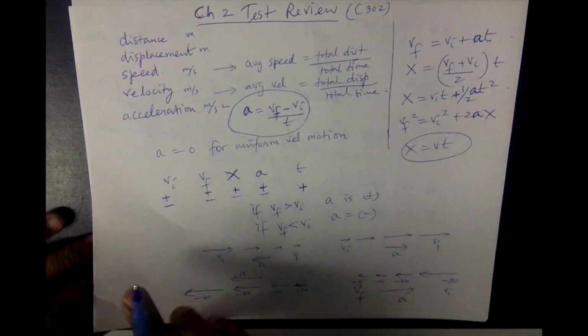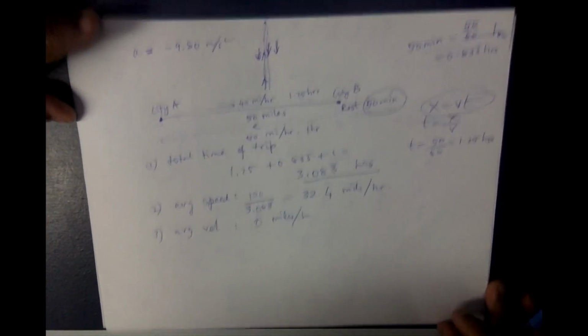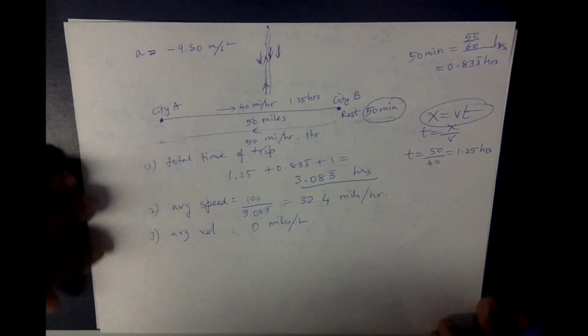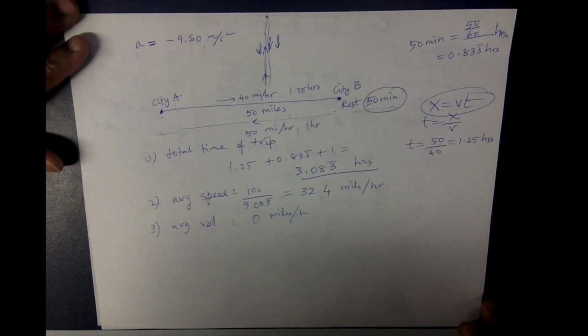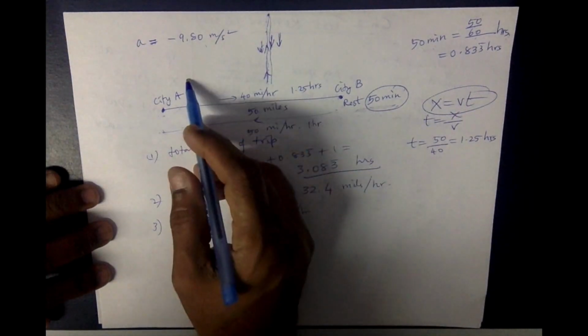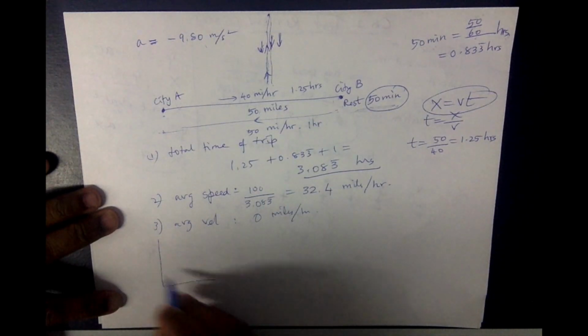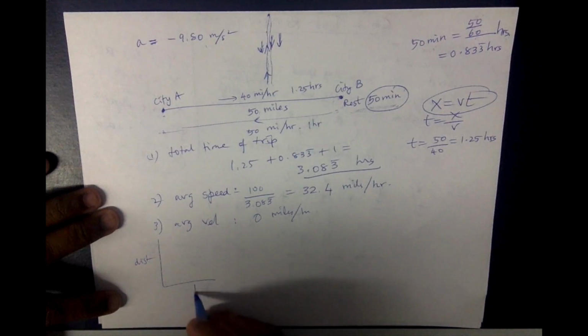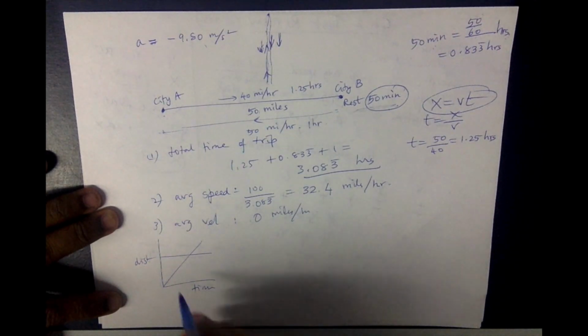And now applying these equations of motion. Before that, the graphs. So you should clearly have an idea of the graphs. What graph gives you what? If you have a distance time graph, and if you have a line like this, it means it's not moving. If it's like this, it means uniform speed, and so on, right?